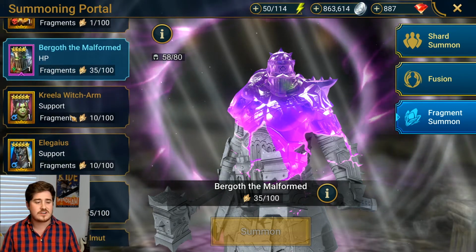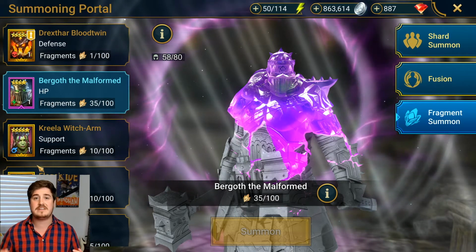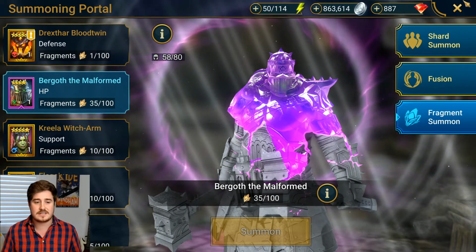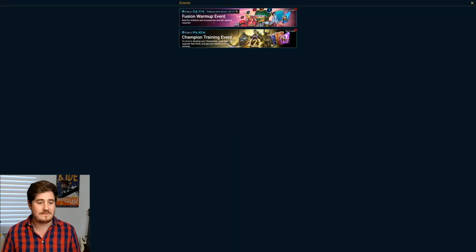10 Elegaeus, 10 Kreela, 5 Iron Brago. It means nothing to me. I would much rather them just give us 50 energy instead of this stuff, because this is useless. It's actually useless. And I'll show you really quickly, just to prolong this rant by a minute or two more.